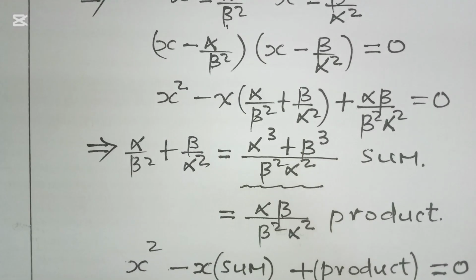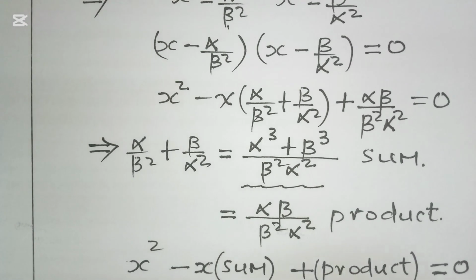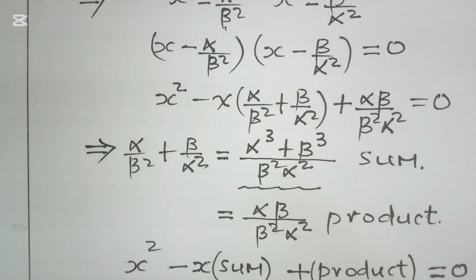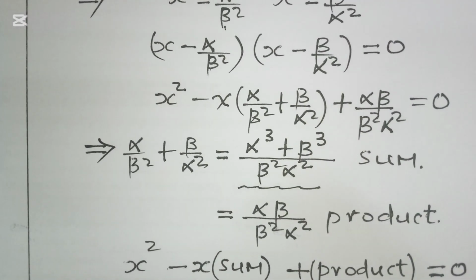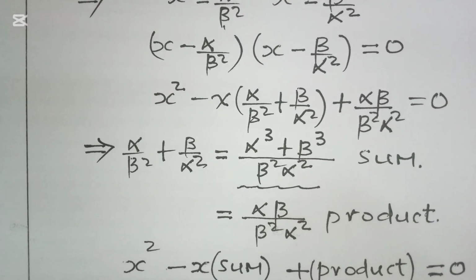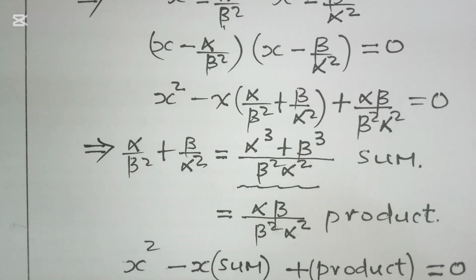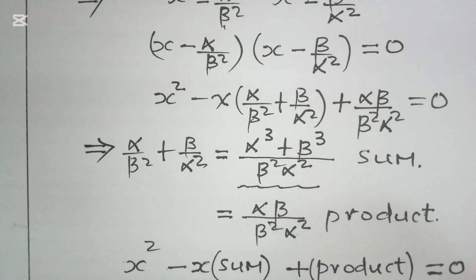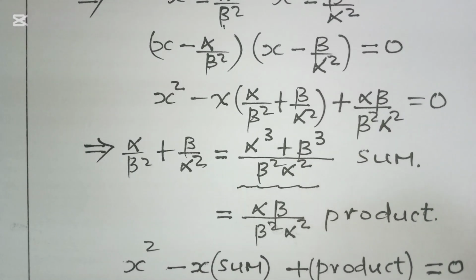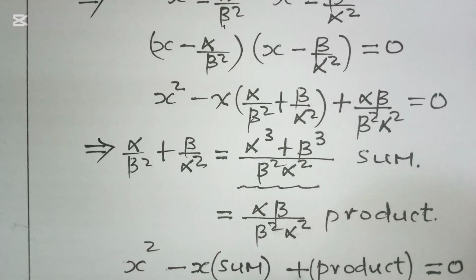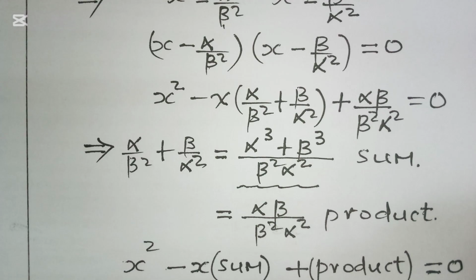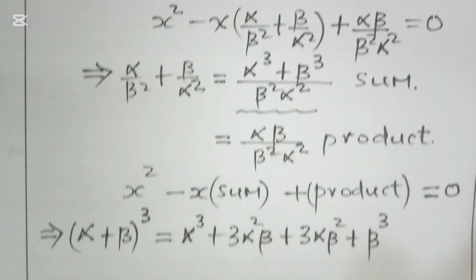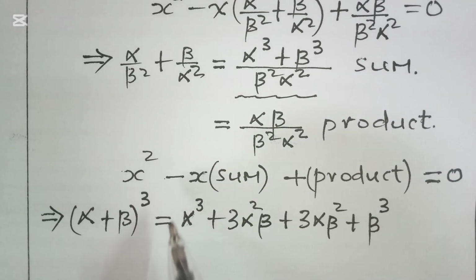And this one gives us binomial. Using the binomial equation, we shall have alpha cubed plus 3 alpha squared beta plus 3 alpha beta squared plus beta cubed. Guys, as you can see, we have the values we are looking for.